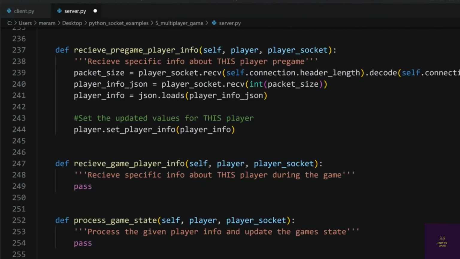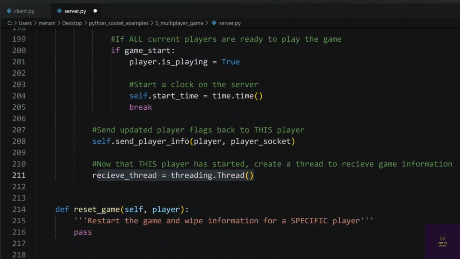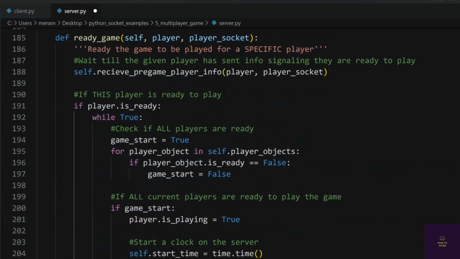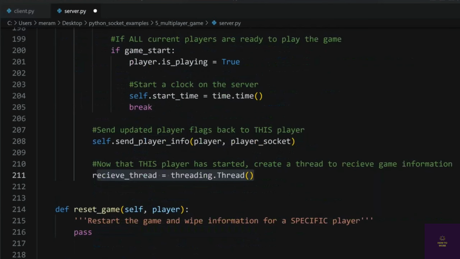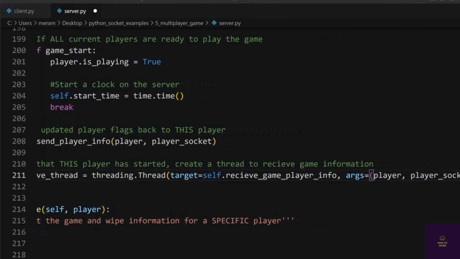And we have some arguments. We have to make sure that we pass in the player and the player socket, which is not a problem. I know we have access to both of them, so we'll just forward them along here. So in this thread, target is equal to self.receive_game_player_info, and our arguments, args, are an iterable, so we'll make them a tuple, and we're going to send in our player and our player socket.